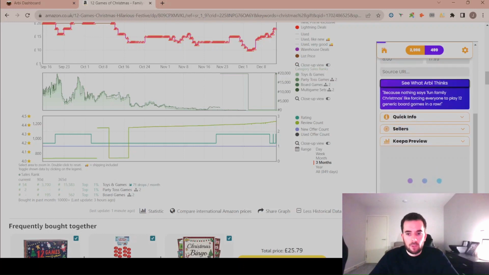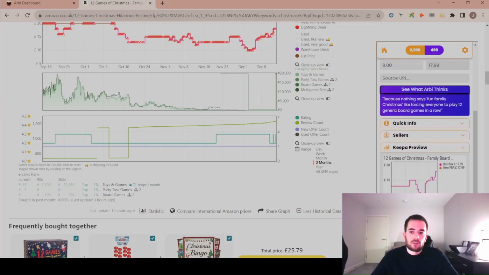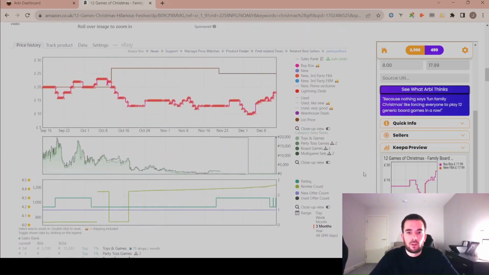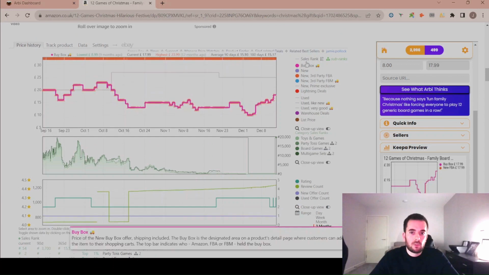The bottom one, Keeper Preview. It's just for those that aren't using the Keeper Data Suite, although we do heavily recommend that you get the Keeper Data Suite alongside it. As you can see, there's no comparison between the two graphs there. You've got a preview, but you've got the full suite here.